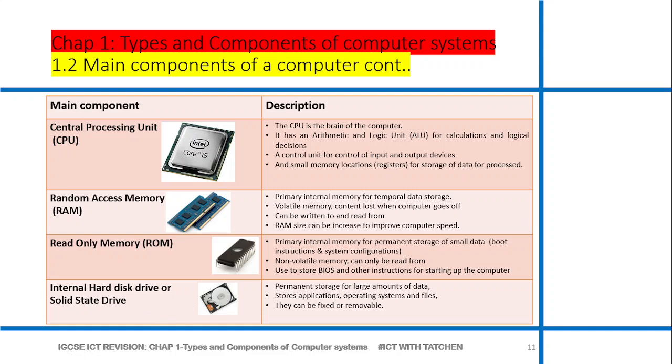Finally, we have our storage device. What we use to store data in the computer is very important. Imagine a human being without a storage place or where you have to store things. Similarly, the computer needs a place where whatever is processed, whatever data is found within it, is stored. That is what we call a hard disk drive or solid state drive. Most computers now have solid state drives which have superior properties. This is just permanent storage. You can store a large amount of data, application software, that's where your operating system is stored, and other system files. They can also be fixed or removable.